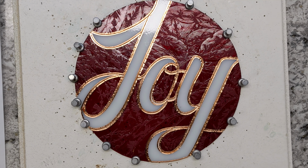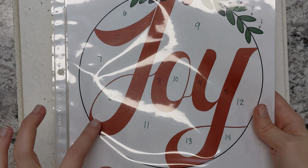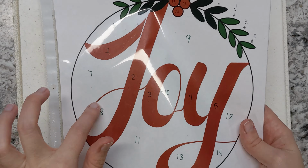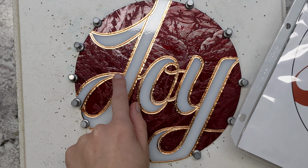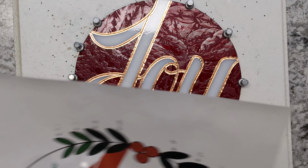Changing a little bit of the design on this piece, and sometimes that happens once you get halfway through a project, you realize you wanted to do something a little different. So in the original one, there was just going to be one solder seam right here to connect the J around, but I decided it looked unfinished, so I just cut a little sliver of white to go here. I think that helps balance it out a little more.